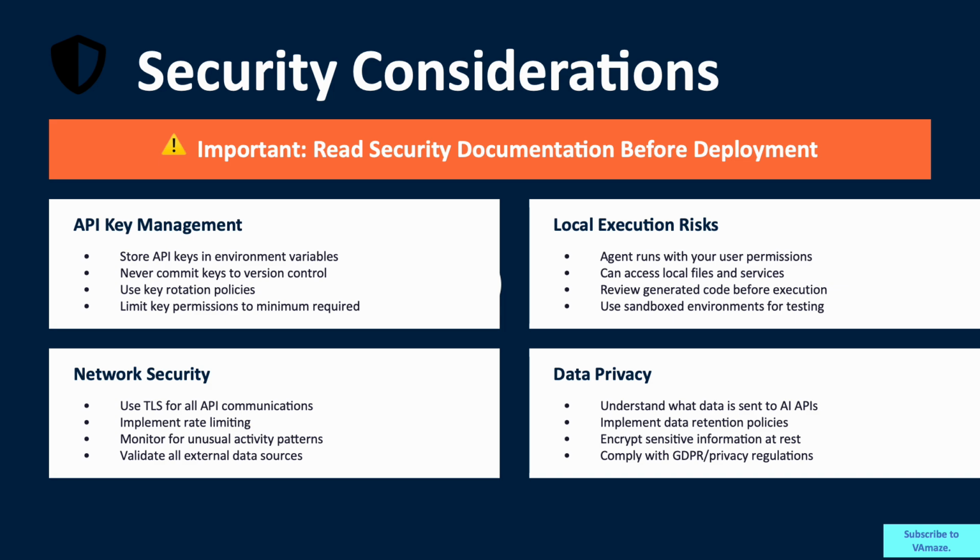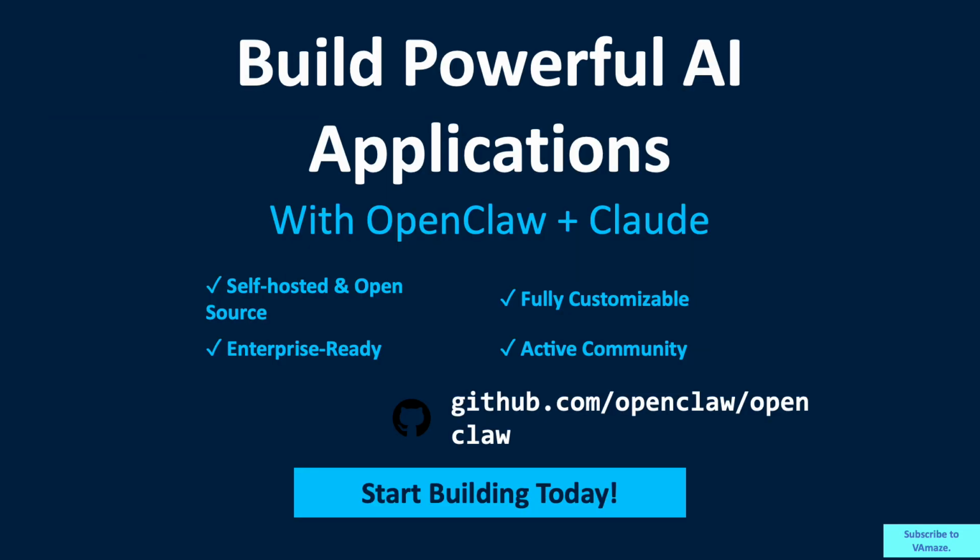Look, I know security can seem like a buzzkill when you're excited to build something cool, but here's the reality. One security incident can destroy trust, cost money, and create legal problems. The good news is that OpenClaw provides the tools to implement these security measures. The documentation covers each of these topics in detail. Use those resources. Think of security not as a barrier to innovation, but as the foundation that makes innovation sustainable. Build secure from day one, and you'll never regret it.